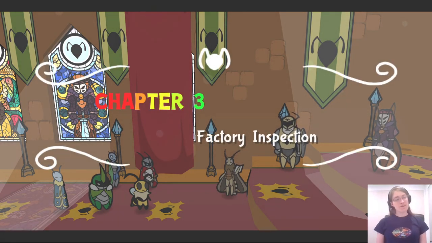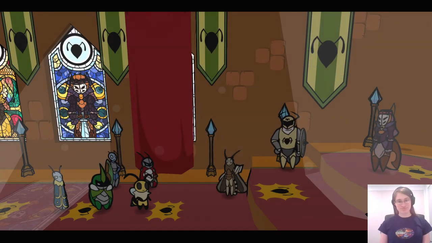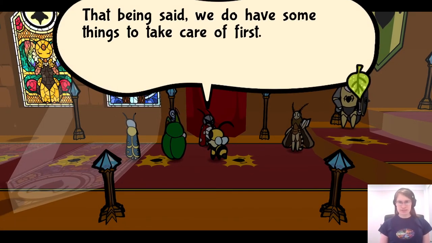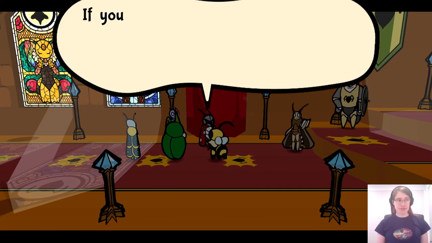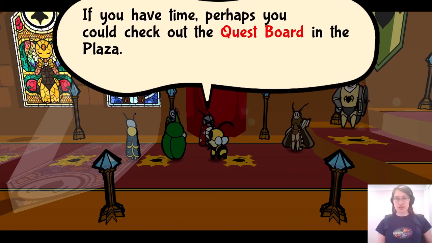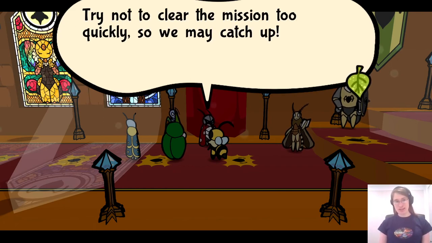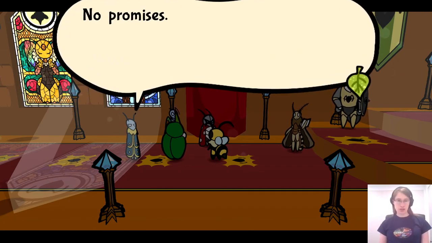Chapter 3. Factory Inspection. That being said, we do have some things to take care of first. If you have time, perhaps you could check out the quest board in the plaza. Try not to clear the mission too quickly, so we may catch up. No promises.